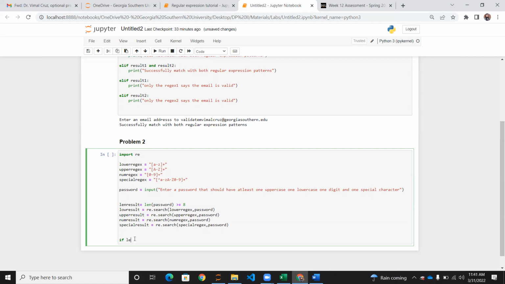So we're going to say all this variable: if length result, and low result, and upper result and number result and special result.